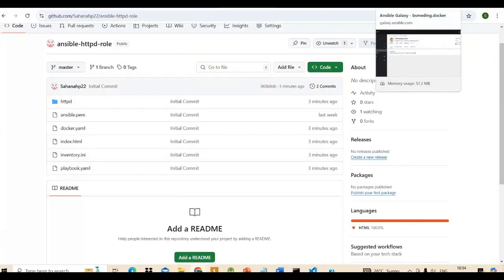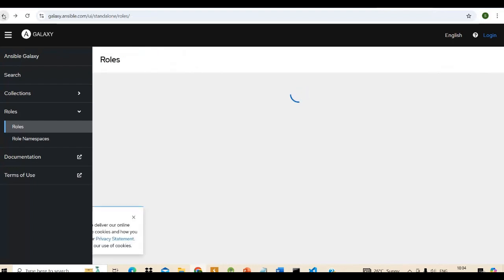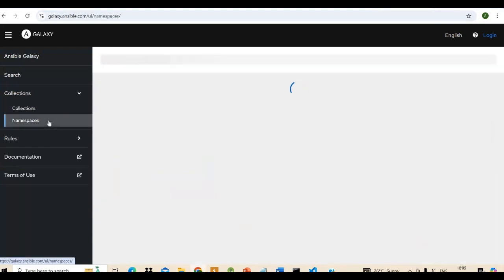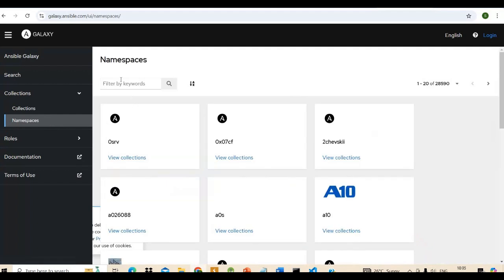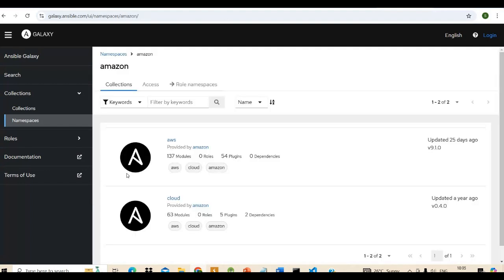Here go to Ansible Galaxy, go to namespace, and search for Amazon.